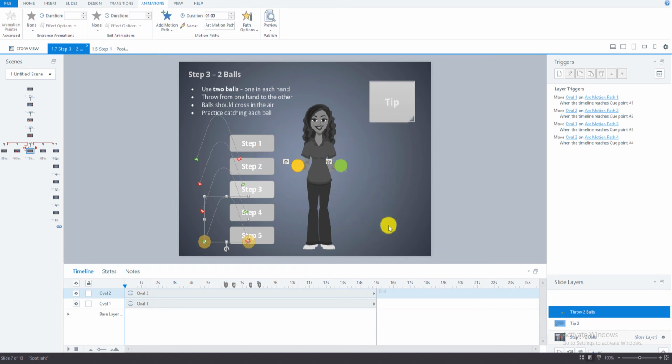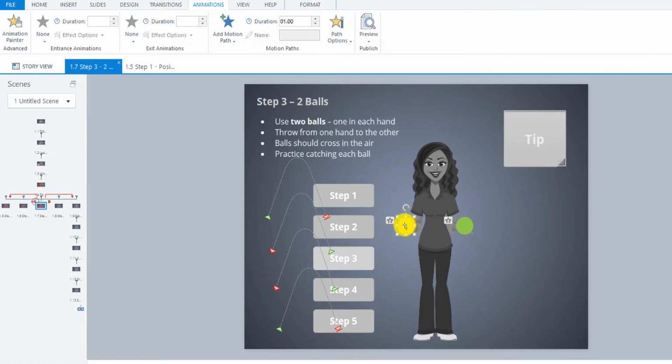It's going to be a similar thing to what we just did. So I'm going to start with the yellow ball, and we're going to create an arc motion path to go from her right hand to her left hand. And then I'm just going to move that over down here.